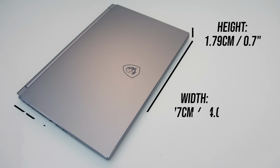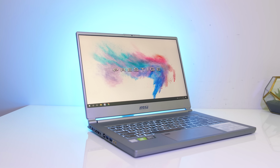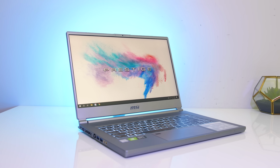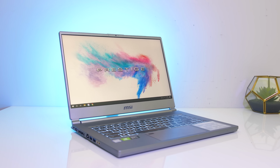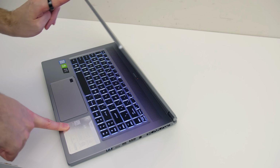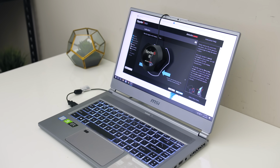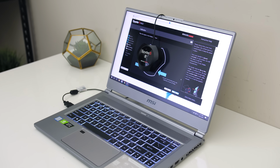The P65 is on the thinner side when you consider the 8-core i9 processor inside with decent GPU. The smaller footprint gives us just 8mm thin screen bezels on the sides. The 15.6-inch 4K 60Hz IPS screen has a matte finish, good viewing angles, and tilts all the way back should you need that. MSI note the 4K panel has 100% of Adobe RGB coverage on their website.